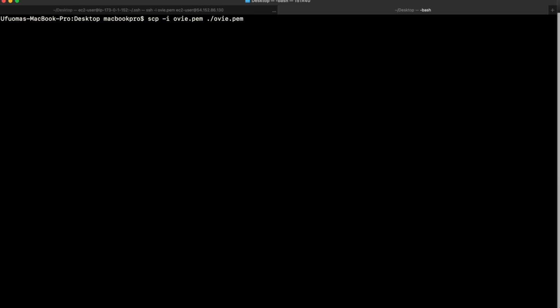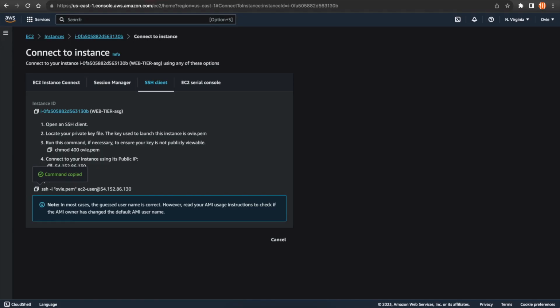And I'll specify the instance I want to send the file to. So we're going to get the public IP of the instance.